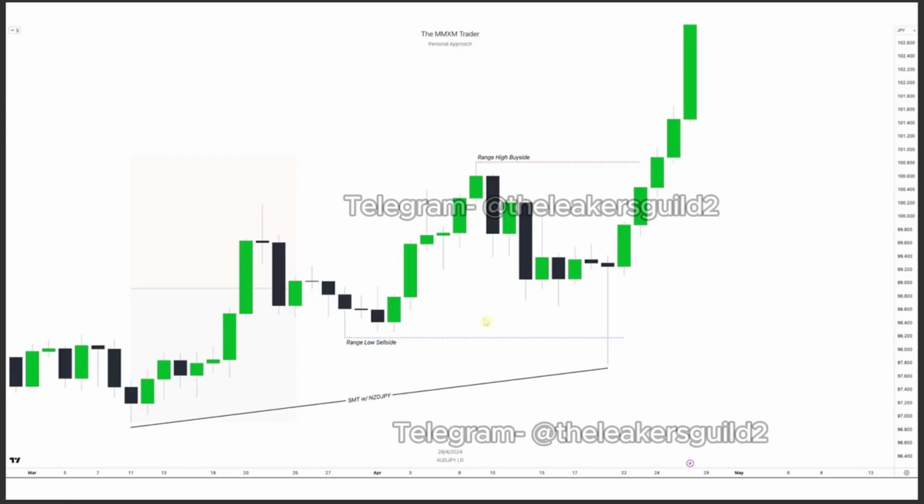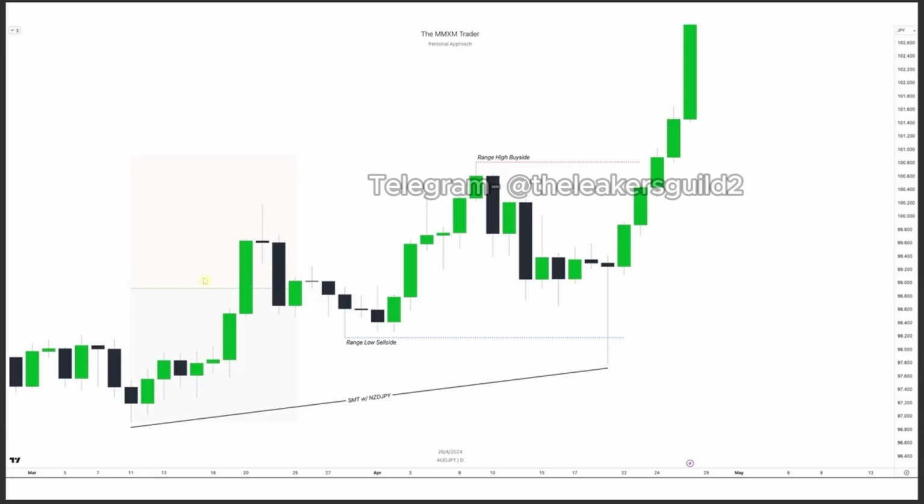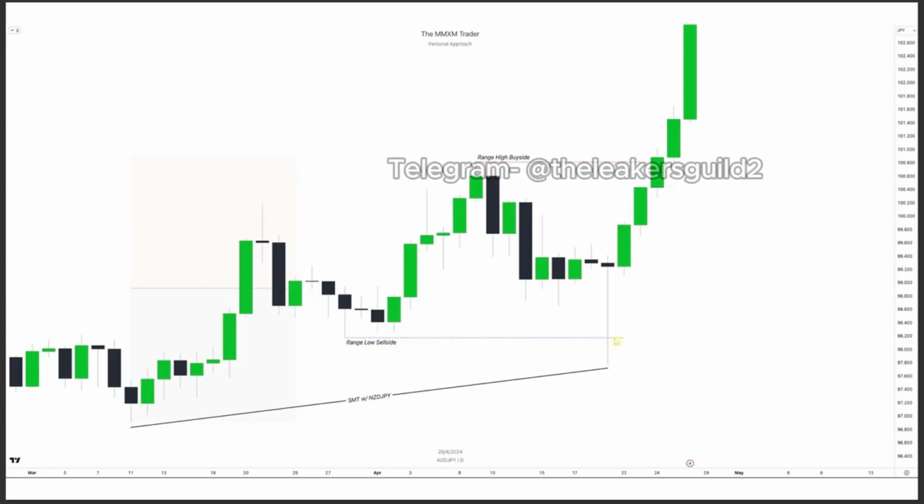So over here we've got AUD JPY, so that's an Asian session pair. We're on the daily chart over here, mapping out where we should go and where it's most likely to go. We've got our discount and premium levels, our range low and our range high. You can see this range gets purged, and we have SMT formed on these lows. So that's a high probability smart money reversal.